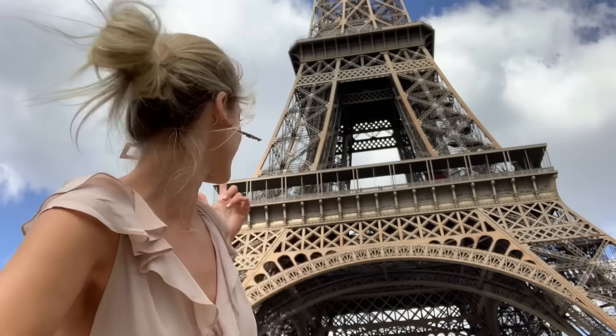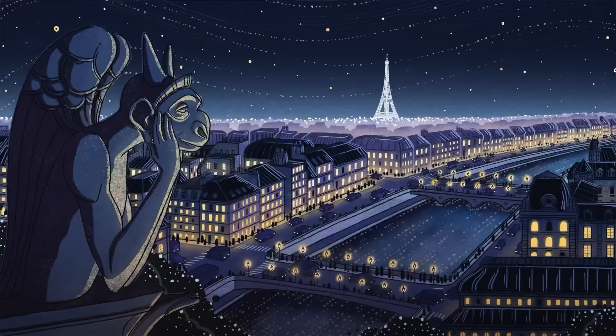Hey space peeps! I am here at the Eiffel Tower out in Paris, France, and I am so excited about this. You can see it right behind me, and I've got some awesome science to talk to you guys about with this. Most of you guys, when we think of Paris, we right away think about the Eiffel Tower — of course, it's the monument of Paris.